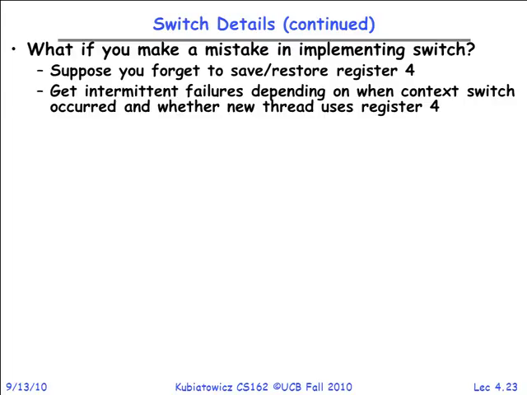You get intermittent failures depending on whether the context switch happens at a point in time when register 4 matters. Anyone who has taken a compiler class knows that registers are not always live all the time. Sometimes they're not live, and so trashing them is okay. Nobody will ever notice. Sometimes trashing them causes a little mathematical error that you would maybe never notice. So this means you've got to implement switch very carefully. You get the wrong result without warning.